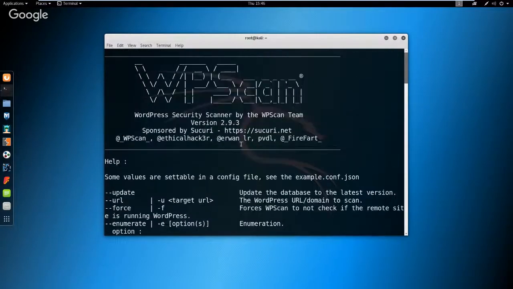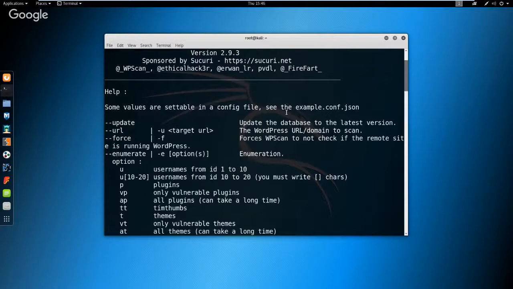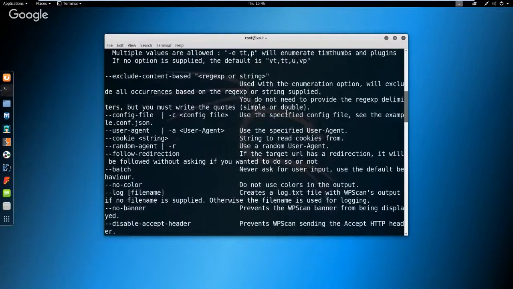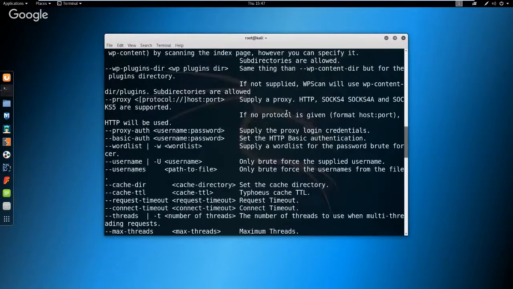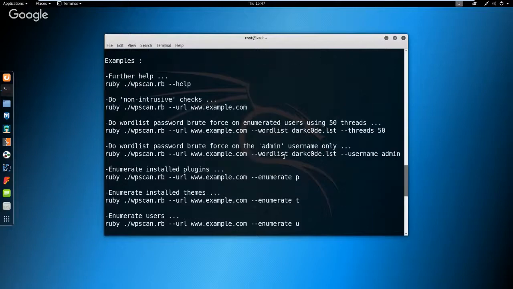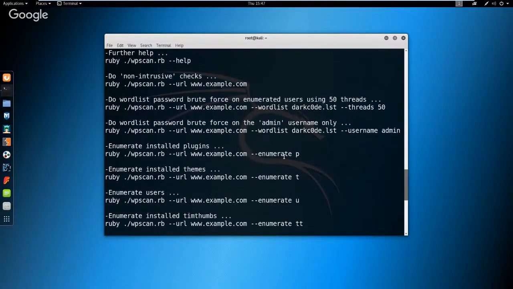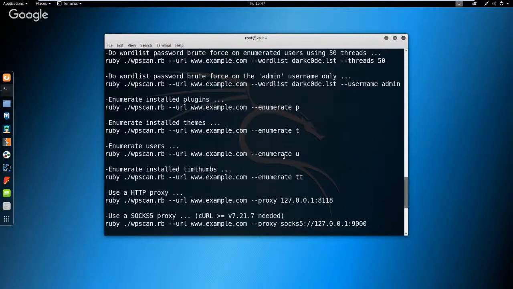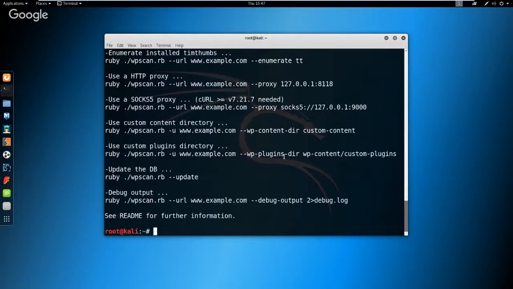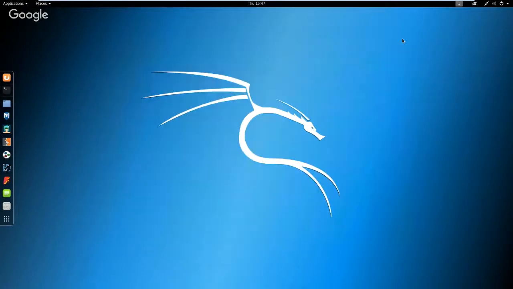This WordPress scanner scans WordPress websites, one of the most popular blogging websites, and it will scan usernames, passwords, databases, exploits, vulnerabilities. It does a full CVE scan, and you can see exactly right here. If we were to password brute force using 50 threads, we're going to password using admin, we're going to check plugins, themes, users. All of this stuff is simple command line structured commands that teaches really important lessons.